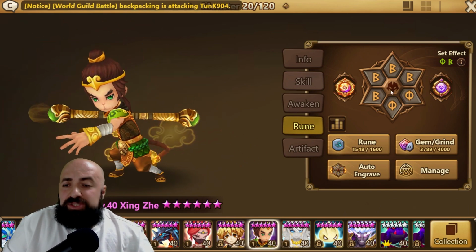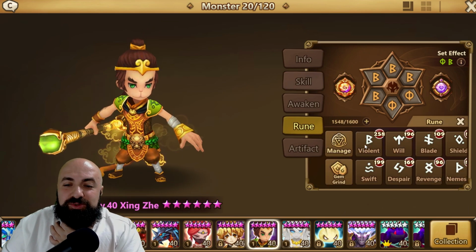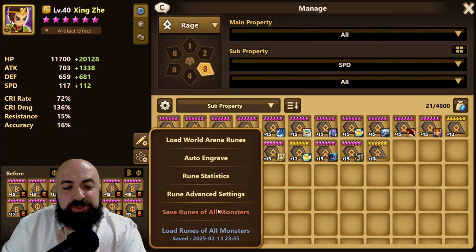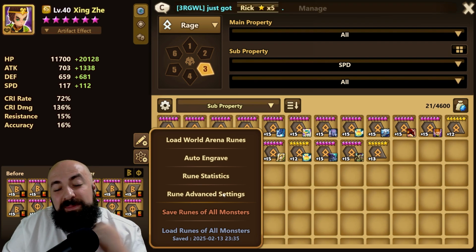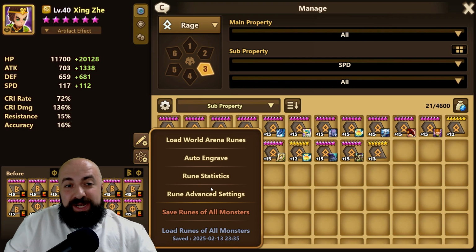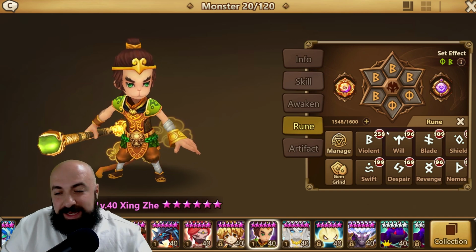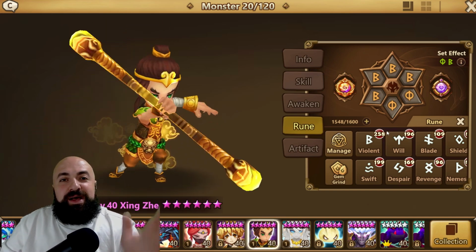And yeah, so how do you want to do this? Do you want to do rune advanced settings? Because I'm just starting to use it now, and I'm not very good at it, but we can talk about that in a second. Let's go old school style, because I like it old school. I don't use swap and anything like that. I just rune him how I rune him.